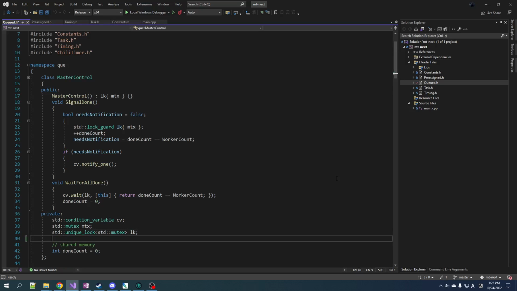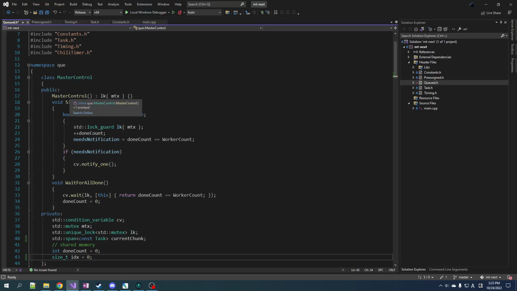Now, before each worker was given a span to work on, and it just looped through its span, but now that is going to have to be managed by the master control, which is going to just give pointers to the next task. The workers will just ask for a task. So workers are no longer going to be managing the span. So we've got to put a span into our master control, and we'll call this the current chunk that is being worked on. So this will hold the entire chunk, and then we need a pointer, or in this case we'll use an index to the next chunk to be processed, and we'll just initially set that to 0.